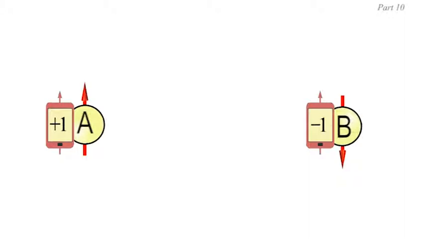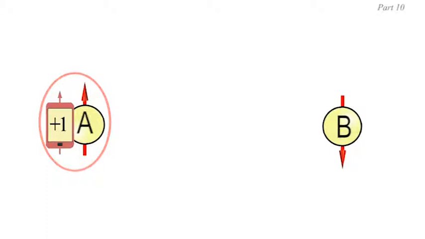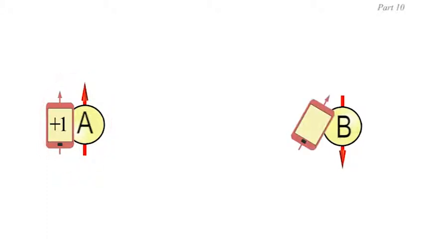Of course, if after having measured the spin of A to be up in the Z direction, you then measured the component of the spin of B in any other direction, then the usual rules of quantum mechanics for a spin pointing down would apply. For example, measure it in the X direction, in other words at 90 degrees to the Z direction, and there would be a 50-50 chance of it being in the plus or minus X direction.